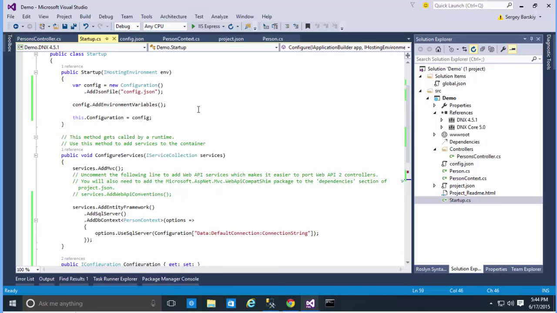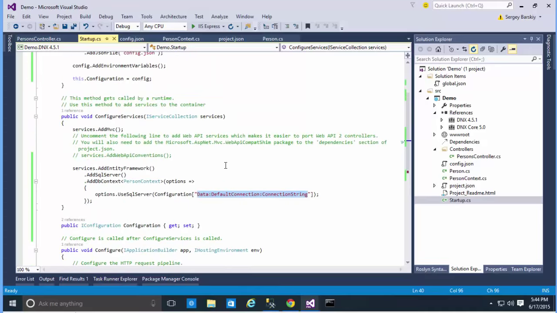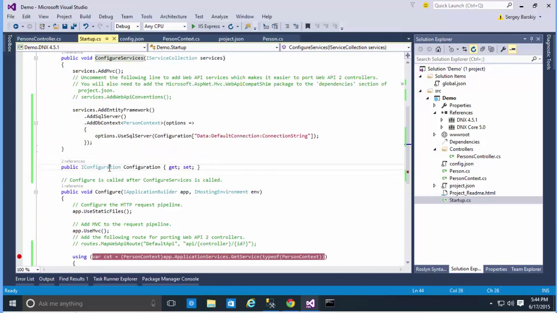Then what we did, we pulled the configuration from the config.json file. Then we added the Entity Framework service using SQL Server. We added DbContext as one of the injectables, and we used the connection string to configure it from our JSON file that was pulled into the configuration property right here.